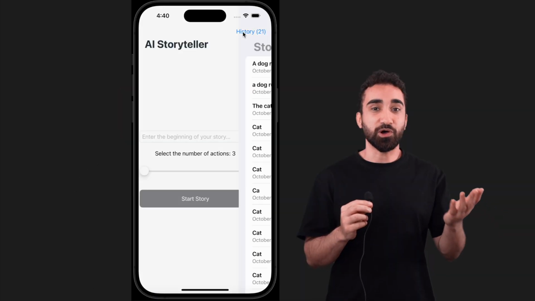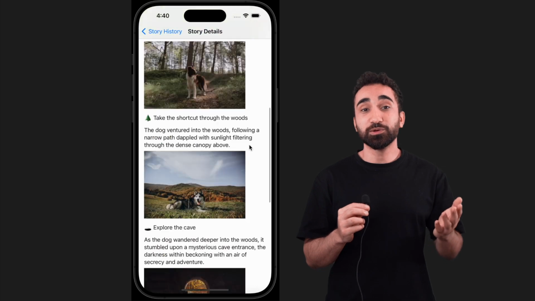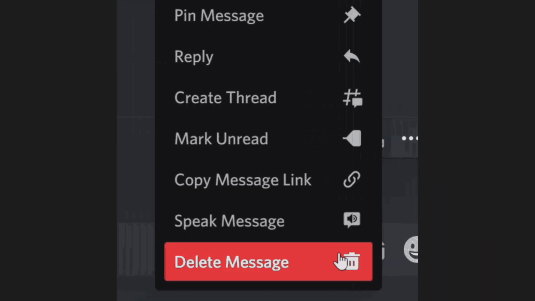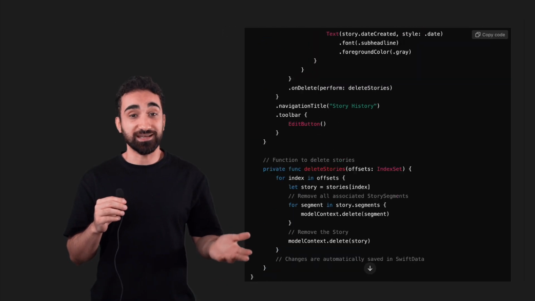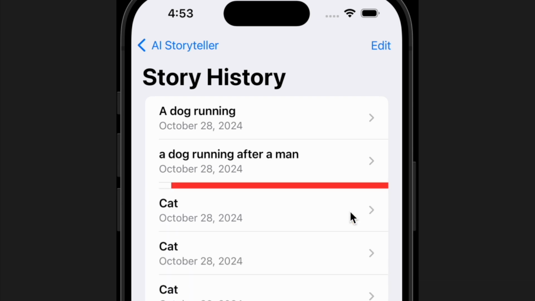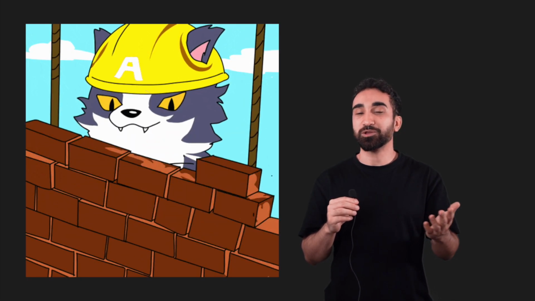The history page showed all the past stories created, and tapping one of them would show me the entire story, including the images used in each segment of the story. So I then also asked it to give me a way to delete the stories from the history page. So it gave me the code for that, and it was now possible to swipe to delete a story in the history list. It looks like I can continue adding new features into the app unlimitedly without writing any code.